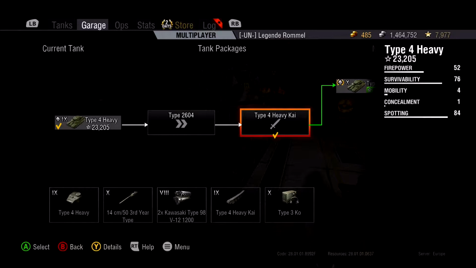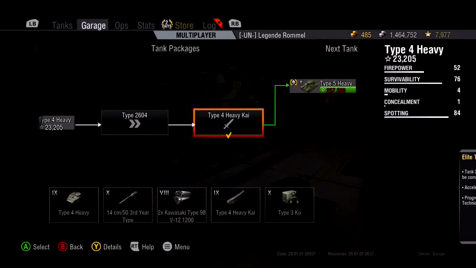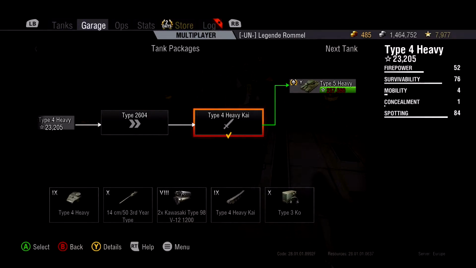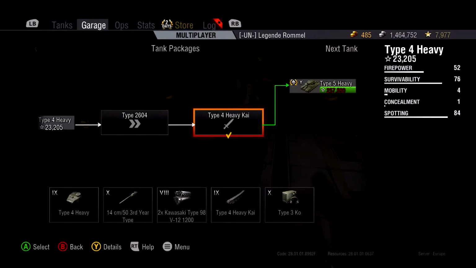The next gun is the 40 centimeter. It's the same as on the Type 5 Heavy, but a little bit worse. The pen on this one is 249 and 600 alpha damage. It's very nice when you shoot someone and you hit him for 600 or sometimes 650 damage. It's very satisfying. Gun handling is okay, in my opinion. It's a pretty large caliber gun, with 2.9 aim time and a poor 4.2 accuracy. It's okay. It's worse, but not that much worse.